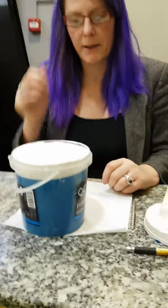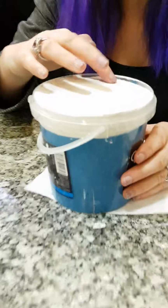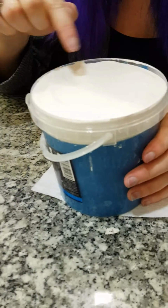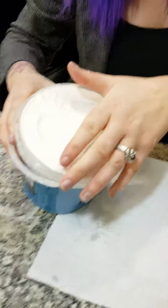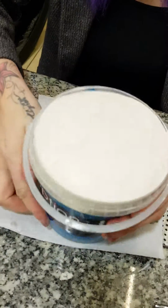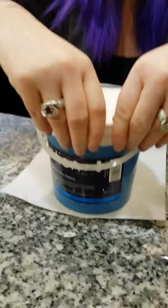Hi guys, we're now back. We're getting ready to demould this. It's not quite been 15 minutes, but I did use quite warm water, which helps it set quicker. I've attempted to engrave Josie's name in the bottom of it. It's a little bit lumpy, but we can work that out after, once I've got everything out. So now I'm carefully going to lift this and turn it round. I'm just going to try and loosen the edges, because this is the hardest bit, getting it out.